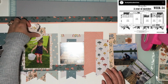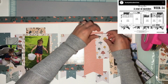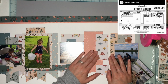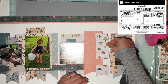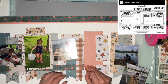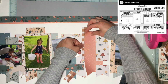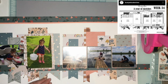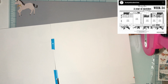I'm only a little bummed because I had started thinking about doing this 2-page layout, and I was like, ooh, I'm going to ink the edges. I did not ink any of the edges. I was going to, and it totally slipped my mind. I started playing with it and gluing things down, and I was liking the way it looked, and inking the edges, I did not. But I still like the way it turned out. I think it would have given it another pop of some kind, but like I said, I really love it. So, just finishing that, getting that glued down, and then I will cut the pages apart and start doing the embellishing, and I just do that one page at a time.